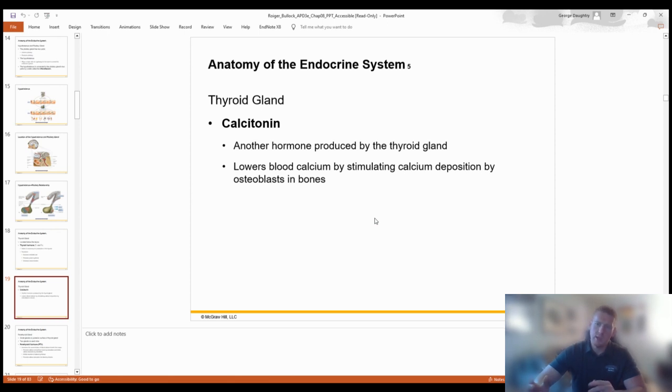So if calcium remains in the blood for whatever reason, that can cause a number of problems. The first thing that comes to mind is it's very damaging to the kidneys. If we try to excrete calcium through urine or whatever, if there's calcium in your urine, that's usually a big sign of osteoporosis, and it can cause kidney stones and a number of problems. But if we have a sufficient amount of calcitonin, that calcium gets redeposited back into the bone through osteoblast activity, and then we maintain bone density, right? So that's the main role of calcitonin. It's maintaining bone density, and it's recirculating calcium back into the bone.